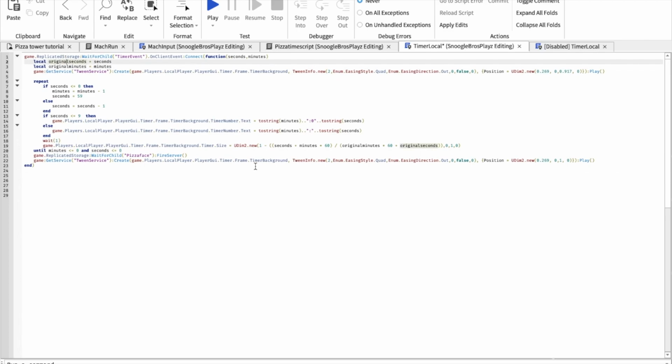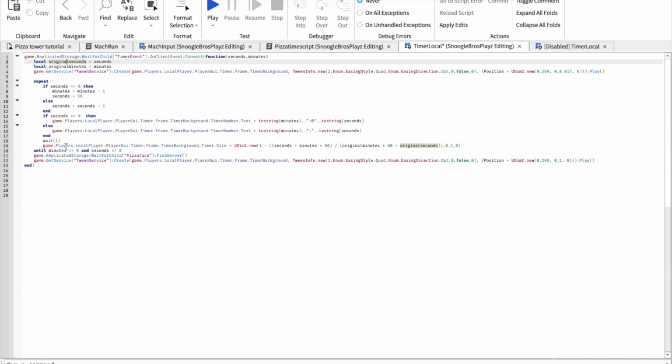Also, I have this code in a Pastebin in the description. Maybe I'll put it in the pinned comment too, just in case you can't read this. I'll explain it. Basically, this gets the maximum amount of minutes and timers. This gets tween. If you don't know what tween is, it's basically a smooth transition. It transitions the timer to where it's supposed to be, and it basically just repeats. It makes the timer go down by 1 every second.